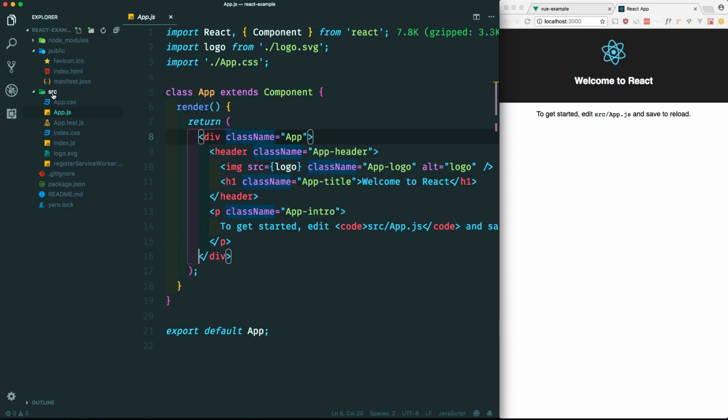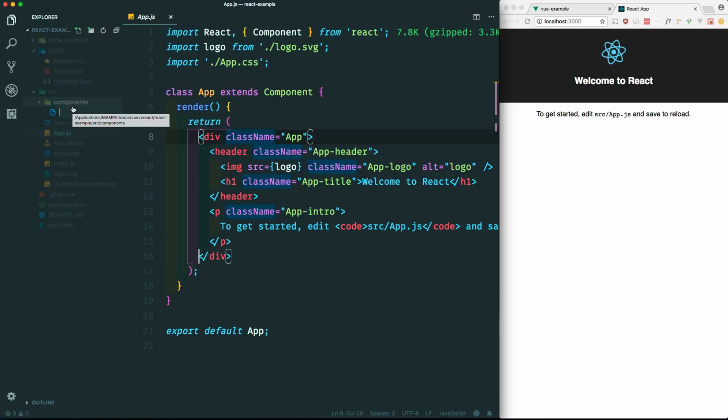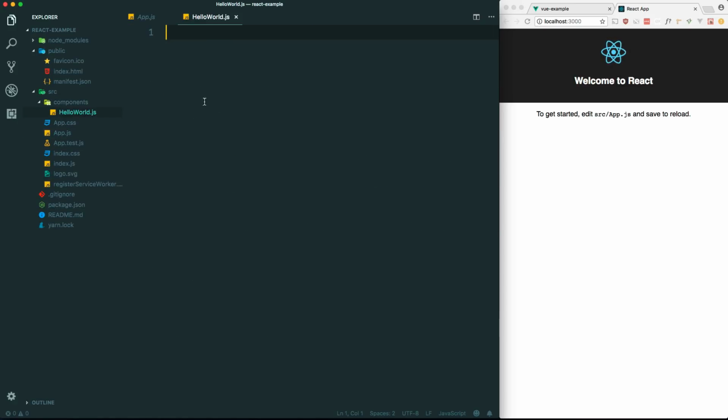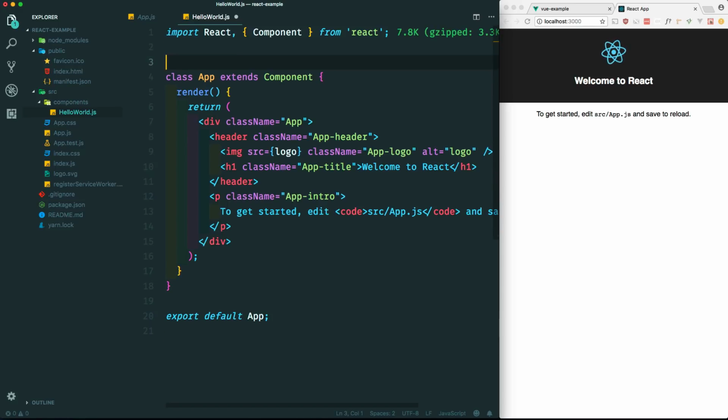So it's going to make a new folder called components. And we'll make one in there called child. Actually, let's make it hello world, so it's the same as Vue. Hello world dot js, and in React it's just JS files using JavaScript classes. So let's go ahead and copy this, and let's just put that in here. And we don't need this stuff.